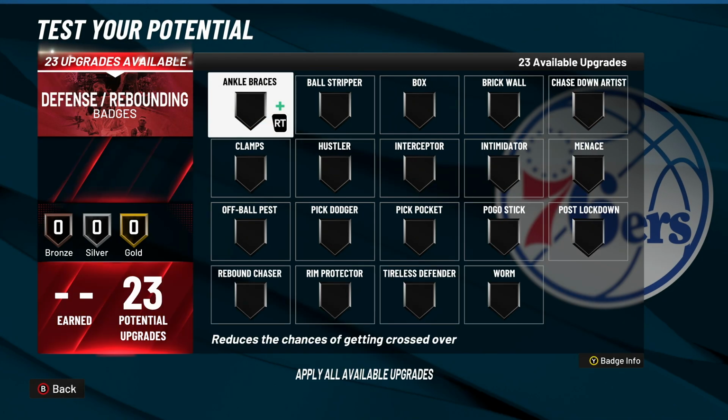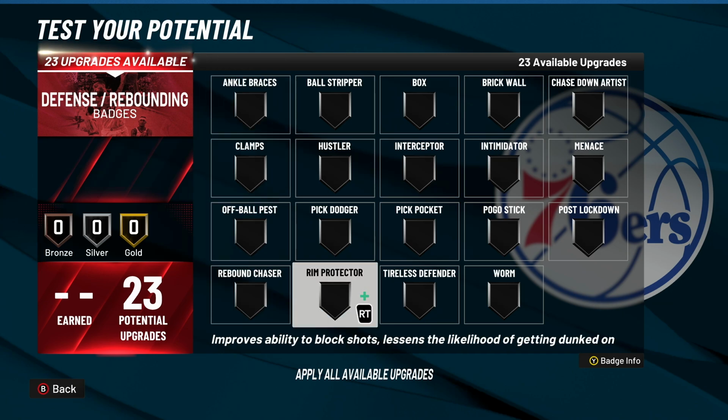And last but not least, when it comes to the badge setups for this build, the defensive rebounding badge setup for the build. So when it comes to this build, what would be the best badge for a big man build? In my opinion, you can go a lot of different ways, but in my opinion, the best big man badge in the game is Rim Protector.